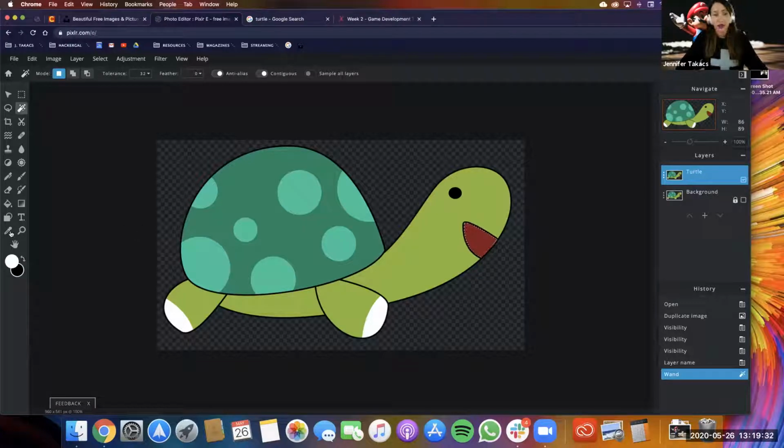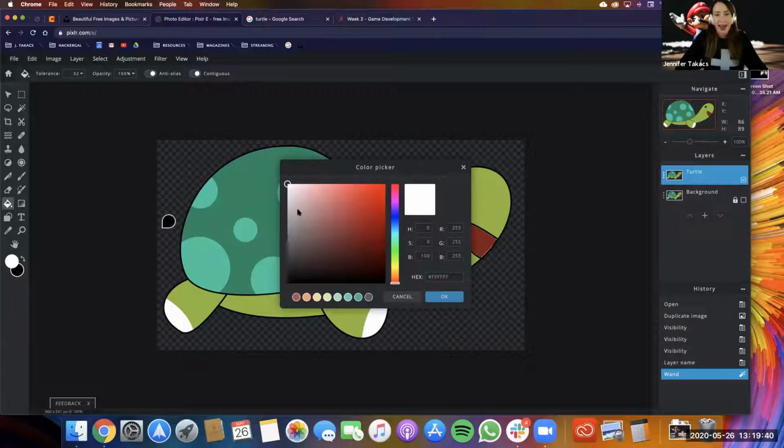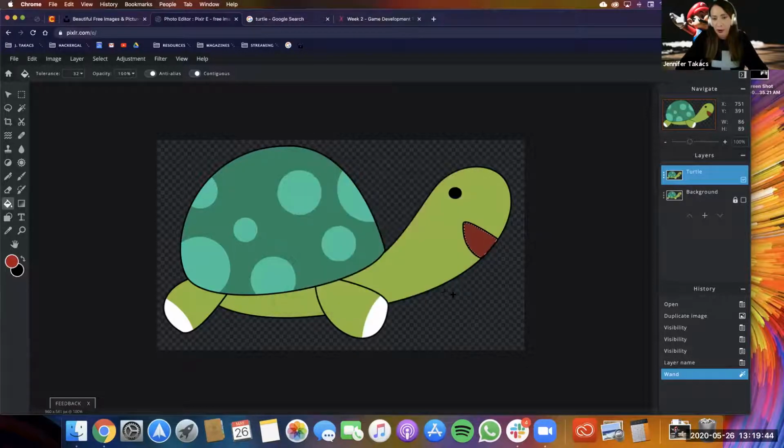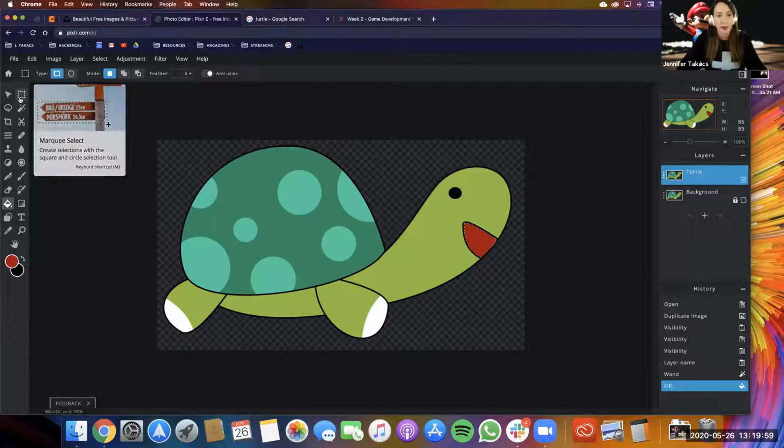First way I could do that, which is really the easiest way, is to actually use the fill tool. I could click on this fill here and I can change my colors, okay? And perhaps I want this to be a deeper shade of red, who knows? So right now I'm going to click within the selected area and it should change color. And you'll see that I've modified the turtle now just a little bit, and that's great and fine, but we kind of want to take it a little bit further.